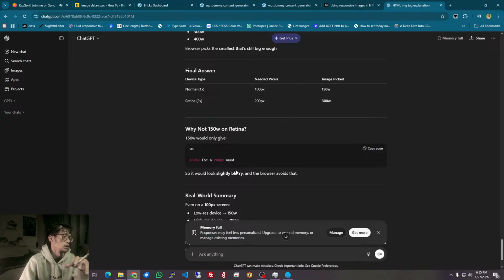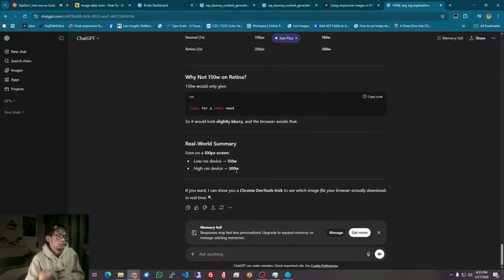So if you're using 100 pixels, the browser will know that it would look slightly blurry, so the browser will still choose the 300 pixel size.